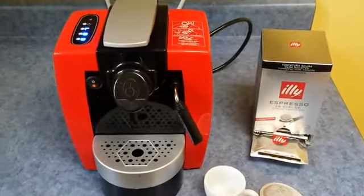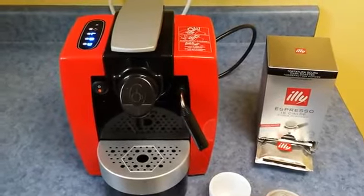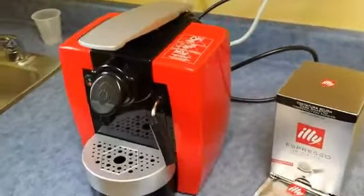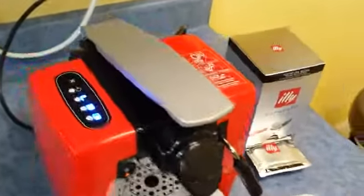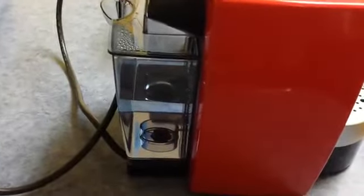This is a review of the Mitaca Pod 1 espresso machine. It's a very nice unit. It has a small footprint. It is completely self-contained. It has a water reservoir in the back, which has more than enough water to last several days, many cups of espresso.